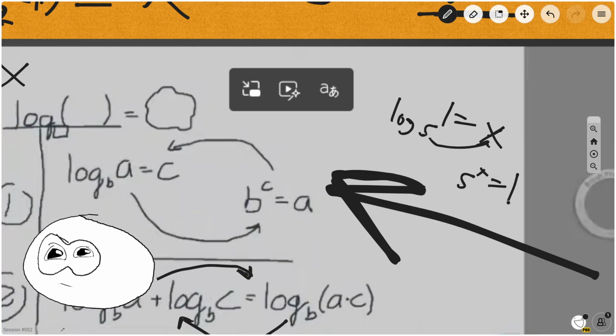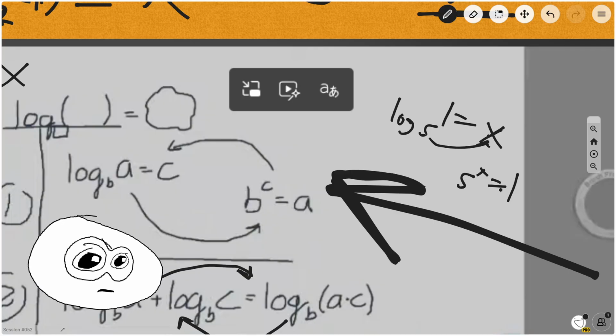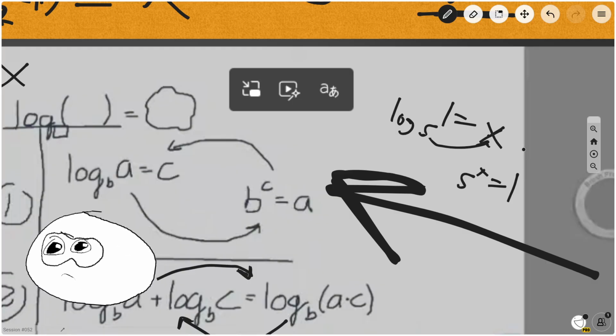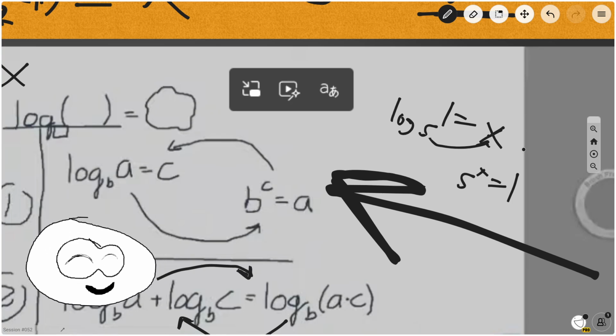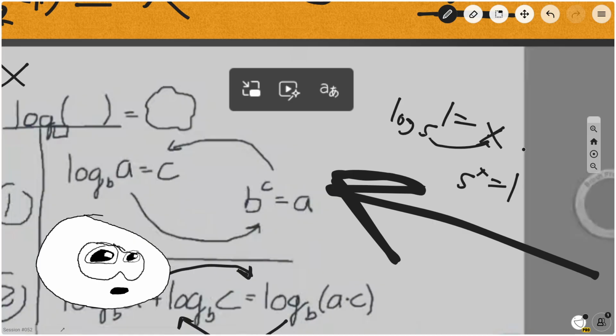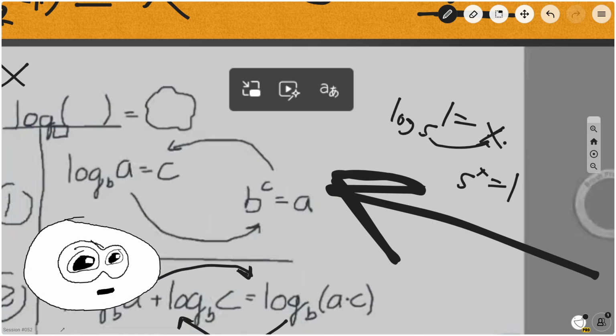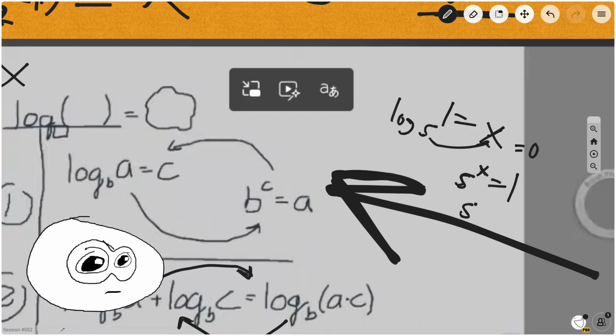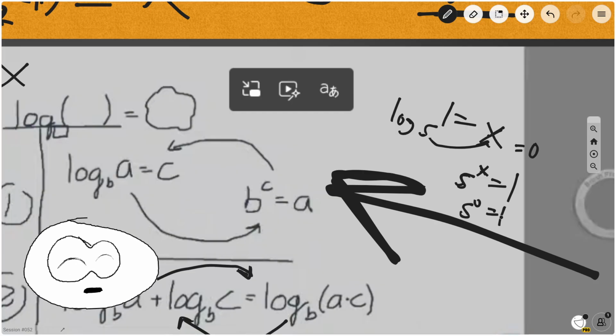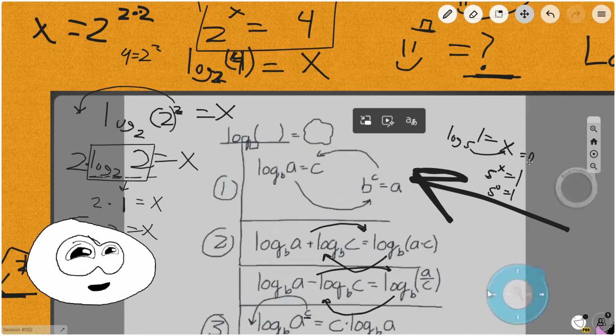Yeah, I don't think that works out. Darn. Yeah, because it'd be like 5 to the power of 1 equals 5. No, wait. 5 to the power of 1 equals 5. Oh! Wait a minute, it does work out. I forgot. Anything to the power of 0 equals 1. So then, hold on. 5 to the power of x equals 1. But if x equals 0, then it'd be 5 to the power of 0, which would equal 1, which would work. I knew I smelled something in there. Okay.